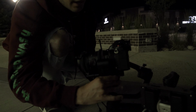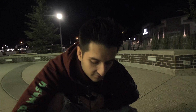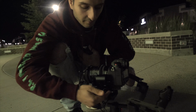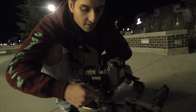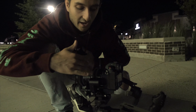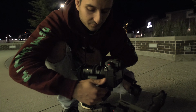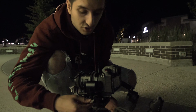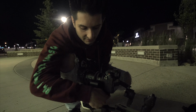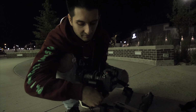Oh yeah, another thing too that had me wondering was when I was originally setting this up, this little locking plate here, to lock your mounting plate to the actual gimbal, there's a little lever here. For some reason, I would try locking it all the way when I had the camera mounted, and it just wasn't locking in place, it wasn't really catching. So this is actually spring loaded, so you can lift this lever up, and then you can give it some more pull to actually lock this down real tight. So that was something that I didn't even think about.